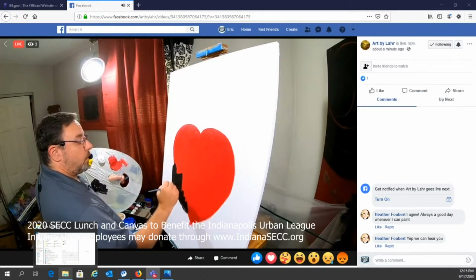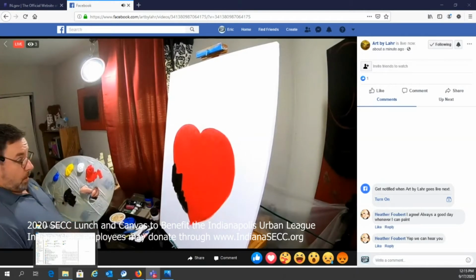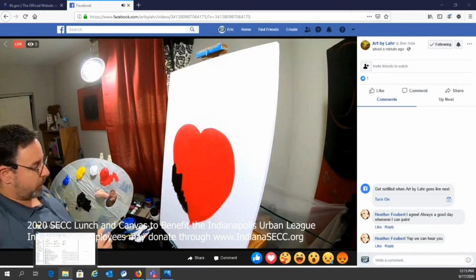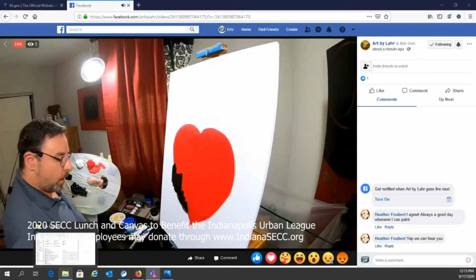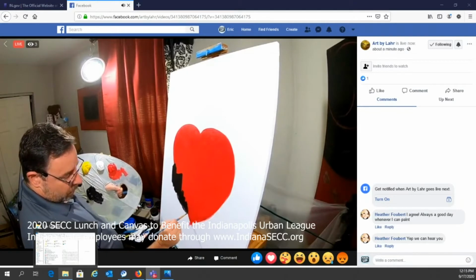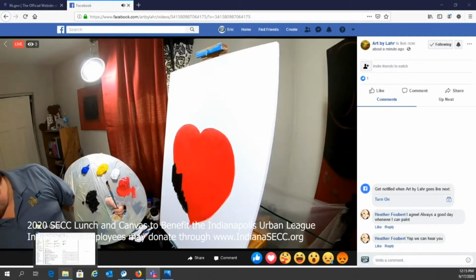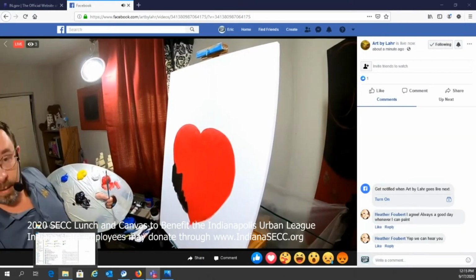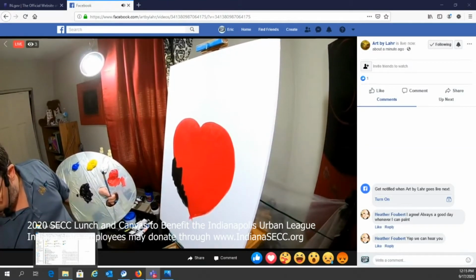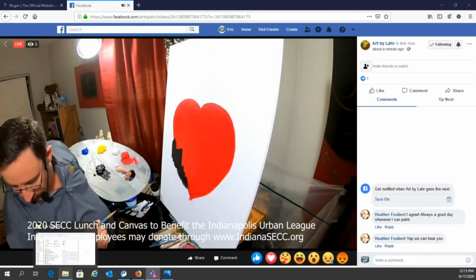Okay. I'm just pulling that down a little bit. All right. Let's see here. I think we're going to be okay right there. I'm just going to stop there and let that black dry a little bit, since it might take a little while. And I'm going to go to the bottom, and I might have to angle my camera down a little bit. Let's see if I can do this without anything falling apart. Okay, let me angle this down just a tad. There we go.